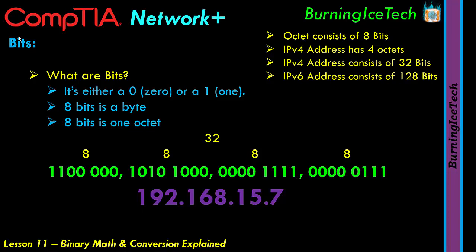So in case you're wondering, yes, I am going to show you guys how I got to my answer. At least, well, one of the ways anyway. But there's no rule that says you need to use my method. There's not a question in the exam that's going to test you on a certain method of getting to the answer. They just want to see if you understand what binary is, what decimal is, if you understand how many bits is in an octet and an IP address, and if you can convert it in general. There's not a specific way you have to do it to be able to pass your exam. There's many ways to get your answer, exactly the same as math. At the end of the day, as long as you get to the right answer, you will be able to pass this exam. That's all that's important here.